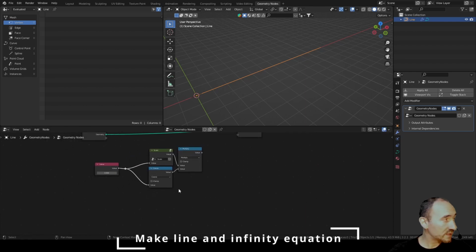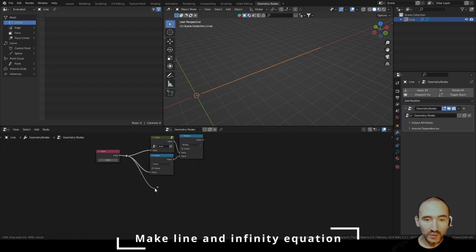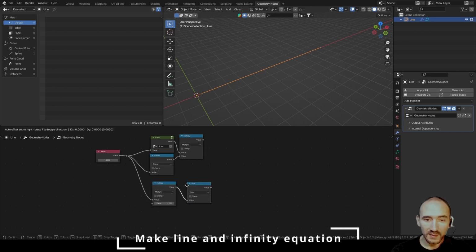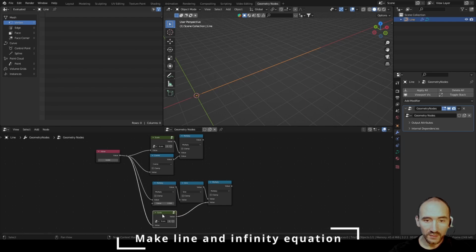We have to create the y, so we multiply this by 2 and create a sine, multiply by a new scale with the timing on it, and this multiply is divided by 2.